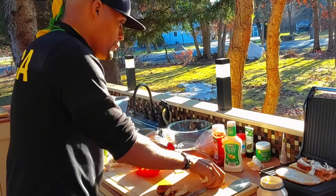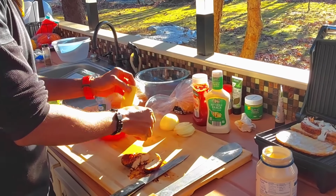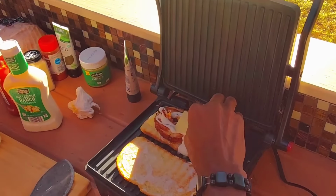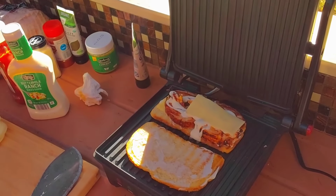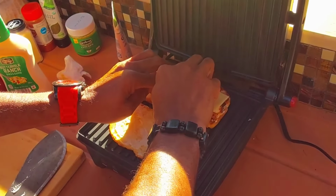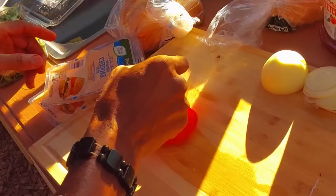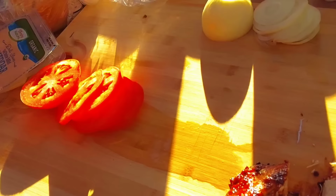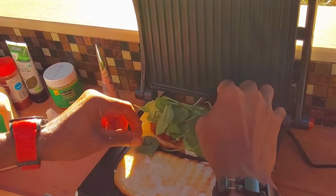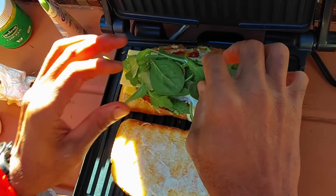Now, once we got the butter ranch down like that, move this over a little bit. We're going to come through now. We're going to put some more cheese on it. See that right there? Because we want the cheese to be inside the meat. We're going to lock the meat in the cheese. Now is when I'm gonna come with my spinach and my lettuce mix. Arugula. Spinach. I like some little baby leaf lettuce looking thing in there, like that.